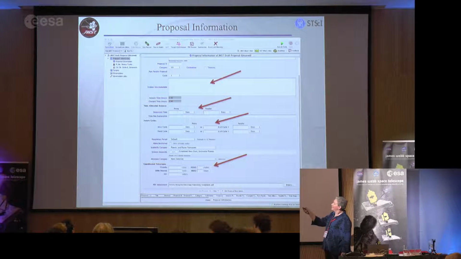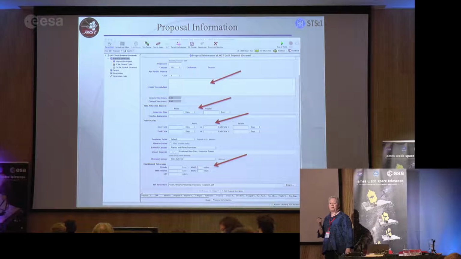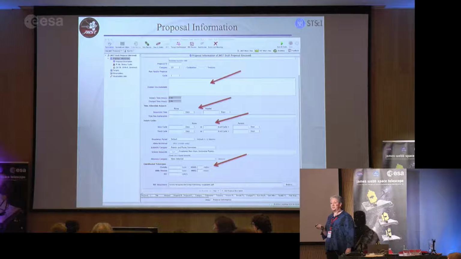The second red arrow, as I mentioned, the science time and the charge time you can't edit. But maybe whatever you're doing in APT isn't showing exactly what you want, and you need to change the amount of time you're requesting from the TAC. An example of that would be a target of opportunity.